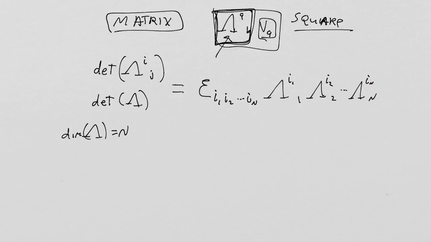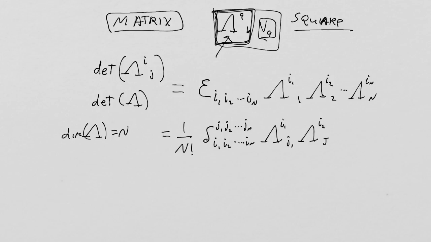There are, however, slightly different forms of the same thing. For example, here you'll see that these are fixed as 1, 2 through n. So we've established that we're going to use the sequence 1, 2, 3 all the way to n for this lower index here. But I can get away from that, and I can write it in this form: the generalized Kronecker delta function of, say, J1, J2 to Jn, I1, I2 to In, and then I have to do lambda I1 J1, lambda I2 J2, all the way to lambda In Jn, like that. And that's another formula that works just fine.